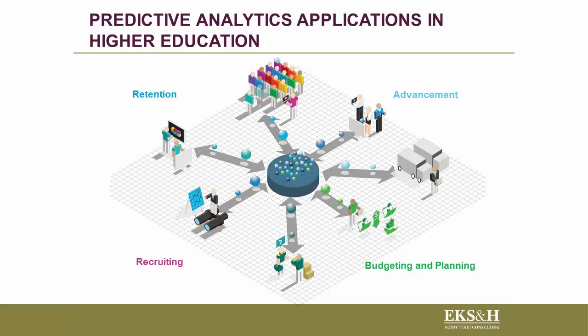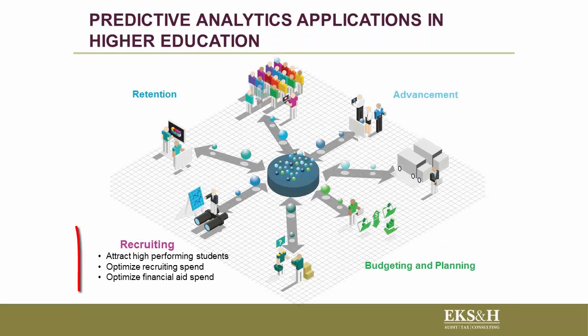So let's talk a little bit more about the area of recruiting. What if we could identify those recruits that are more or less likely to apply, attend, and ultimately graduate? Identify the high schools and post-secondary institutions that are more or less likely to yield recruits that apply, matriculate, and graduate. And understand how likelihood to matriculate is influenced by financial aid package for different segments of recruits. For example, in-state versus out-of-state students. Focusing financial aid offers on those whose decision to attend is most likely contingent on their aid package.